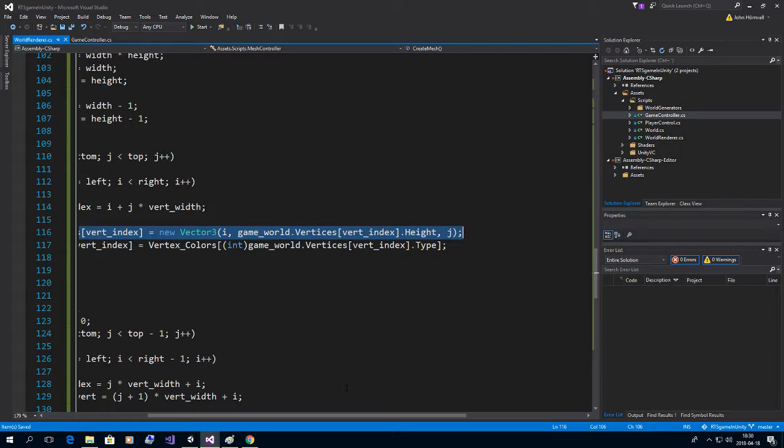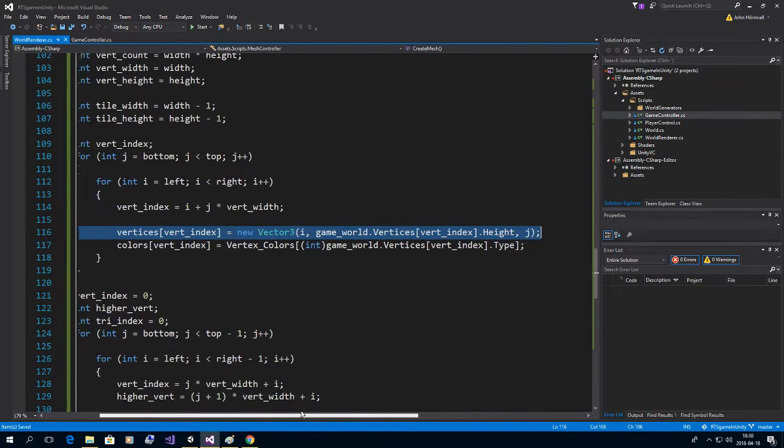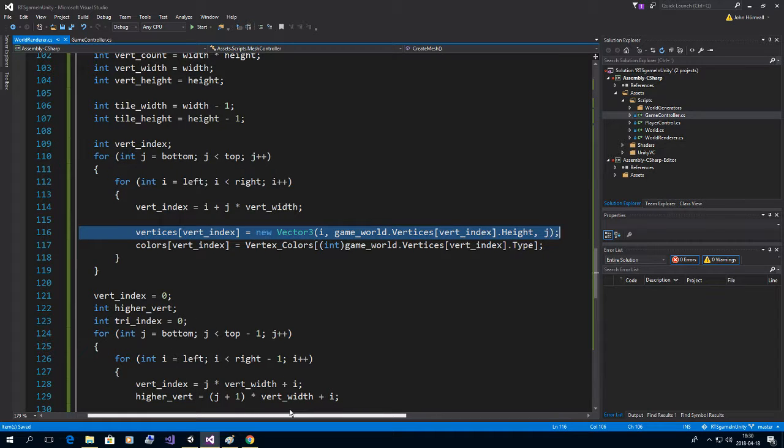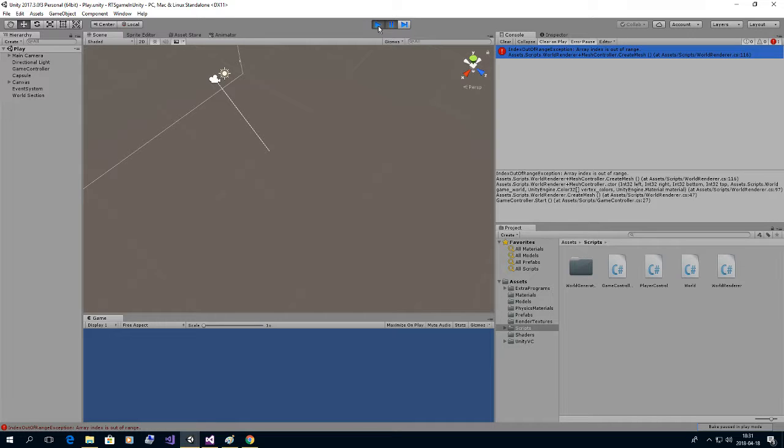So here it's interesting, it for some reason crashes because vert index is out of range. So why is it out of range? And I think I know why.